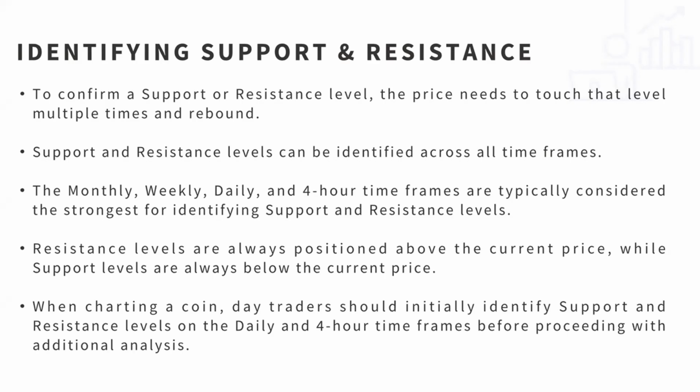Let's consider our support area is $1. So we will go back to the history and see what happened last time when the price touched that $1 area. Support and resistance levels can be identified across all time frames. So you might find support and resistance on all time frames, no matter if you are trading on 1 hour, 4 hour, or daily. You just need to switch your charts to whatever time frame you are trading.